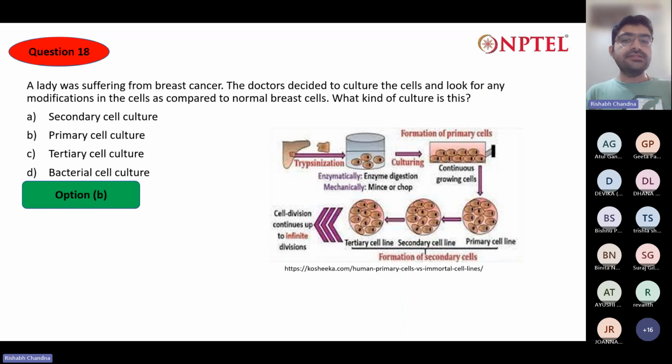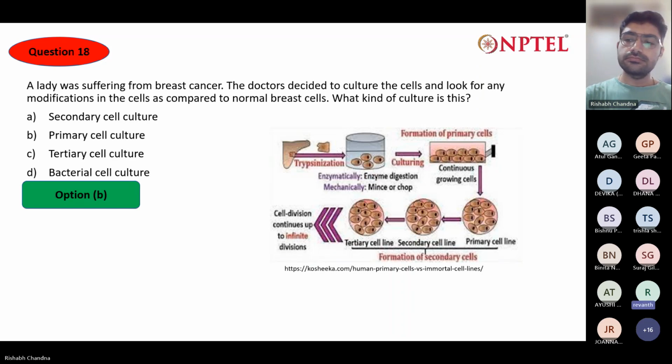And then when these cells are adapted to the cell culture conditions after certain subculturing stages, they are transformed into secondary cell lines or the secondary cell culture. After that, when we subculture the secondary cell lines, they remain as a secondary cell culture, because now the cells have adapted to grow in a particular in vitro environment rather than being in a tissue or in a live organism. So here the cells are transformed into the secondary cell culture. Okay. So anybody has any doubt in this case?